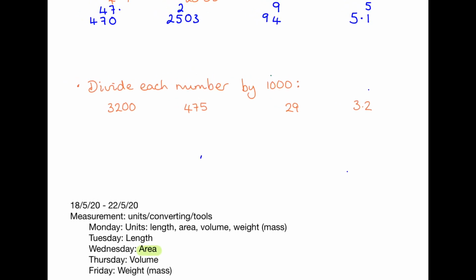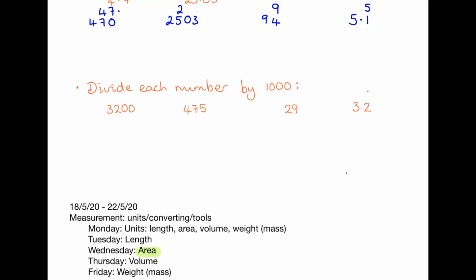Great stuff. Right, next, we're going to be dividing each number by 1000. So, remember, dividing, we're going to the right, and because we've got 1, 2, 3 zeros, we're moving to the right 3 places. Okay, so remember the decimal point in a whole number is after the numbers, after the last digit. So, to move 1 space, the 3 would go here. To move 2 spaces, the 3 would go here. To move 3 spaces, the 3 would go there. The decimal point stays where it is all the time, doesn't move.